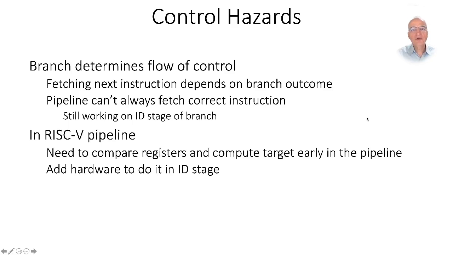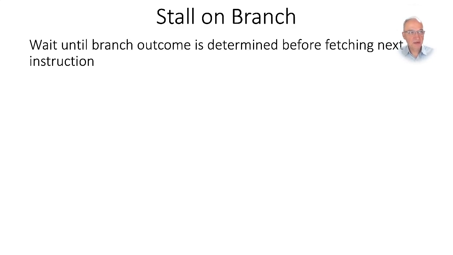So one solution to reduce the penalty of a branch is to add additional hardware to the design of the processor in such a way that I can do more at the ID stage instead of waiting until the execution stage to perform the computation for the branch. Another solution is to simply stall on a branch. Stall means that I do nothing for one cycle in my pipeline. We saw that in the data dependence case in the previous lecture. That's the idea of inserting a bubble in the pipeline, where I repeat the fetching of the current instruction.